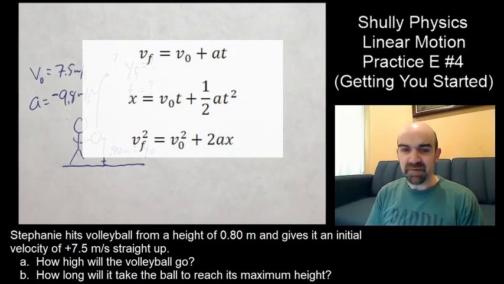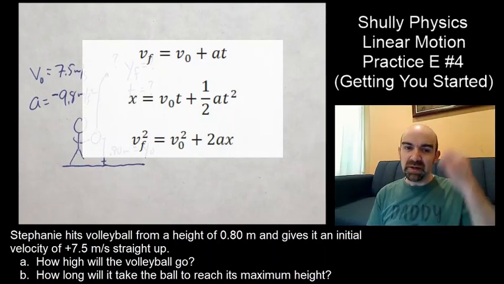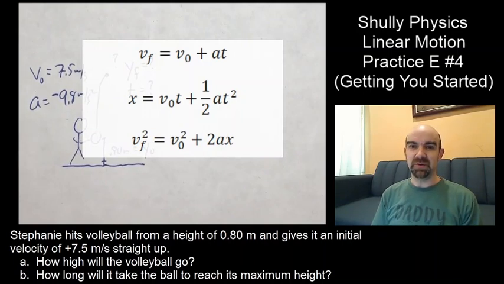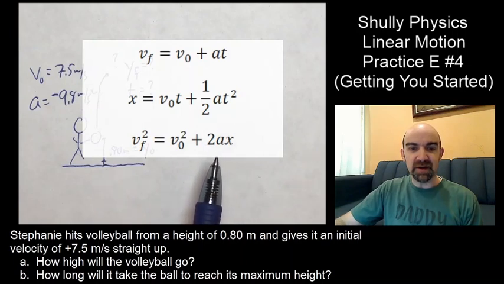Anyway, if we're looking for that final y position, we could look at, let's see, the first equation doesn't have an x or a y in it. The second equation does. X equals initial velocity, we have that. But right now we don't have the time. T is unknown to us right now. So let's look down at that third equation. Final velocity squared equals initial velocity squared plus 2ax. So we have the a value right there. We have acceleration due to gravity.